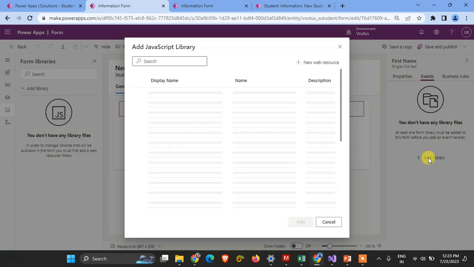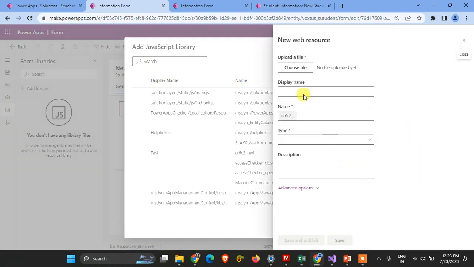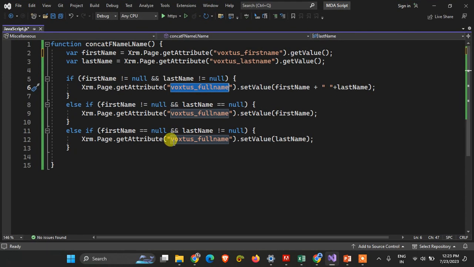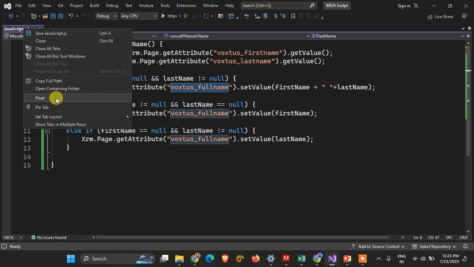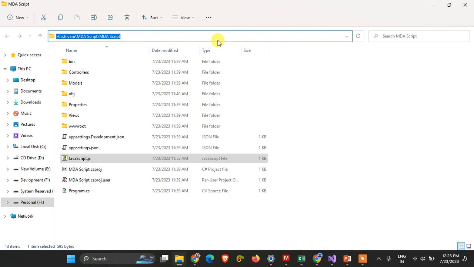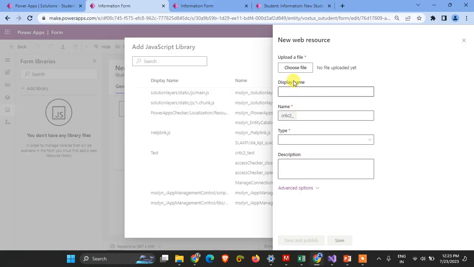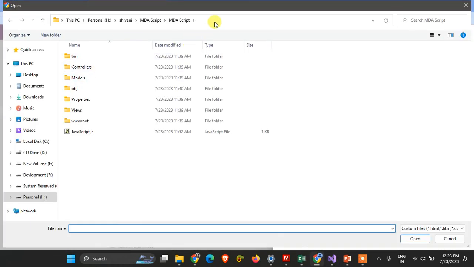Just click on the Add library button and choose New library. You need to upload the JavaScript file. I can copy the location of my JavaScript file. So here is my JavaScript file. I'm going back, choose file, and then I can choose this JavaScript file.